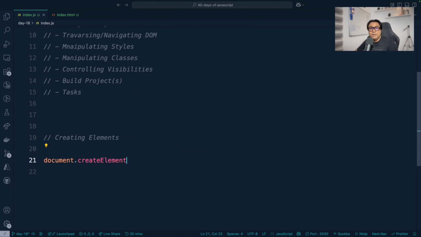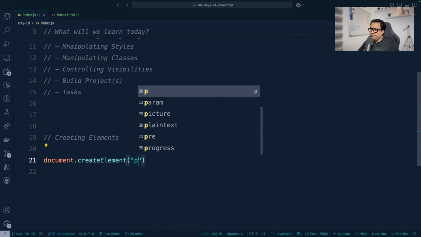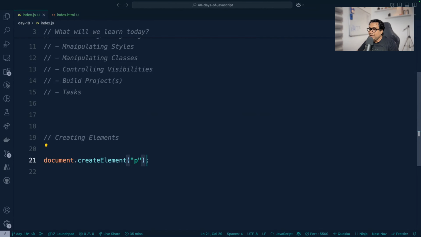The createElement API is going to create the element type node. It means that you are going to create some node which represents an element in the HTML, just like a paragraph. So if I do document.createElement and pass p, I will be able to create a paragraph element to add to my web page.